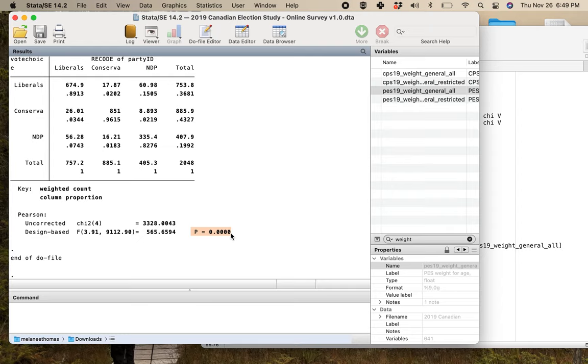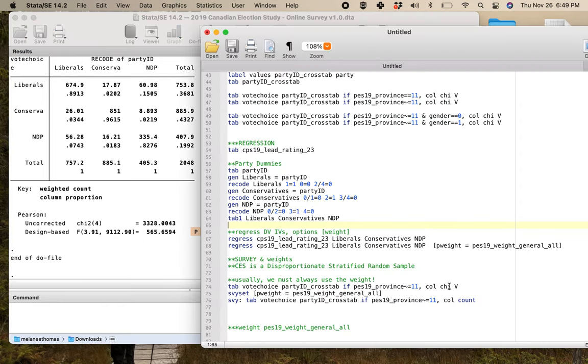And this is the reason why I'm not asking undergrads to use survey weights, even though you really probably should, if I'm being totally honest. It's because you actually can't get your measure of association. The reason why Stata used to, in earlier versions, and now the things that they're going to be telling us to do is stop running crosstabs, run regressions instead. And they're not wrong, but you need to walk before you can run with this stuff. And so that's why we just want you to be aware that the weights are a thing and that you should be using them, but we need you to do your measure of association. So that's why you're not using the weights.